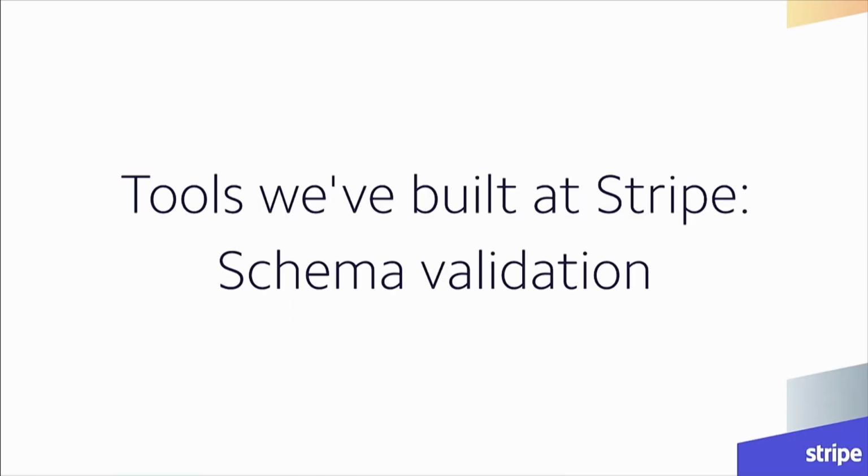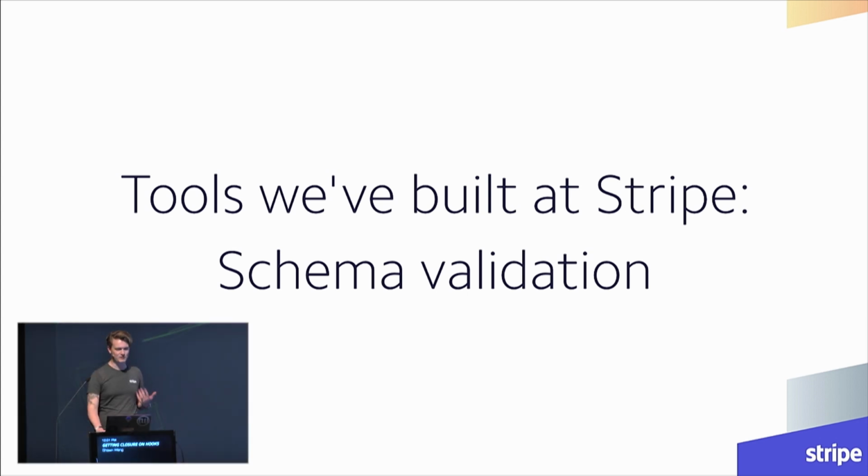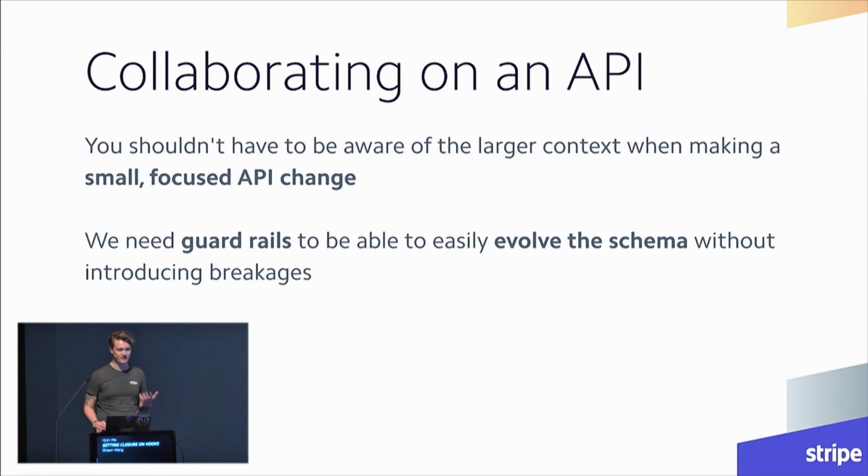Next, I want to talk about schema validation. And this is something that's really important and very dear to us at Stripe, because we have grown into a larger company where we have many people working on the same thing. So when you make a small focused API change, I want to make sure that I don't break 100 other components scattered about our component base, our component system. Because it's really easy to do that because of the very nature of that component and hereditary system. So we need guardrails to be able to do this.